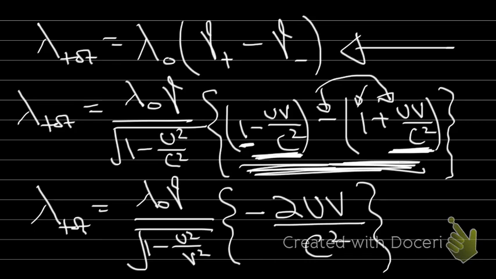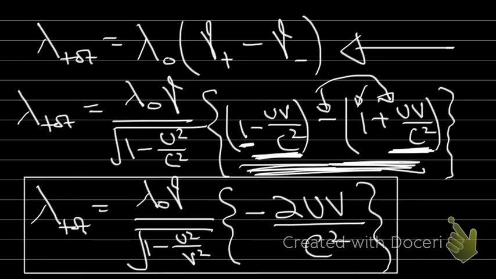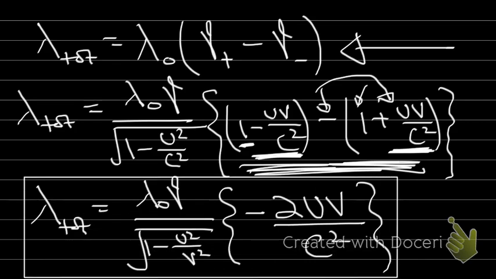Okay, so let me box it, right? Because this charge density is actually extremely important, because this charge density is now going to create an electric field in the S prime frame, right? So that is now the frame of the moving charge.